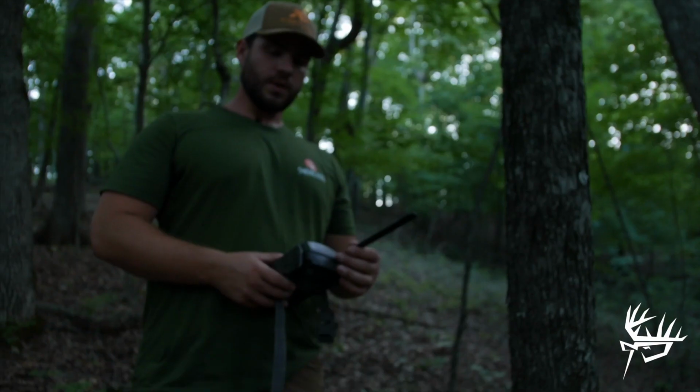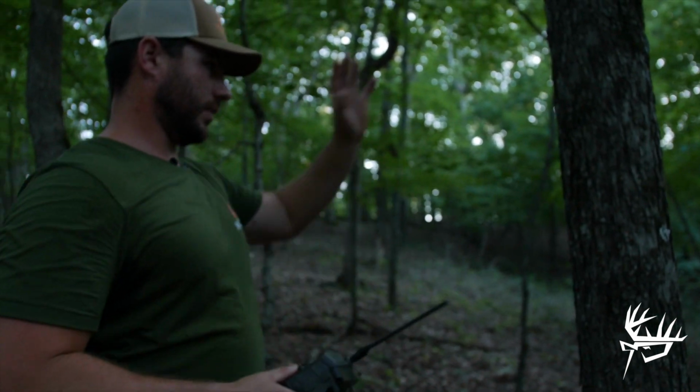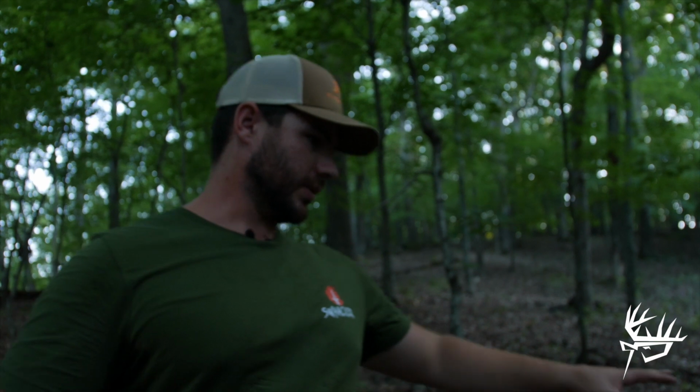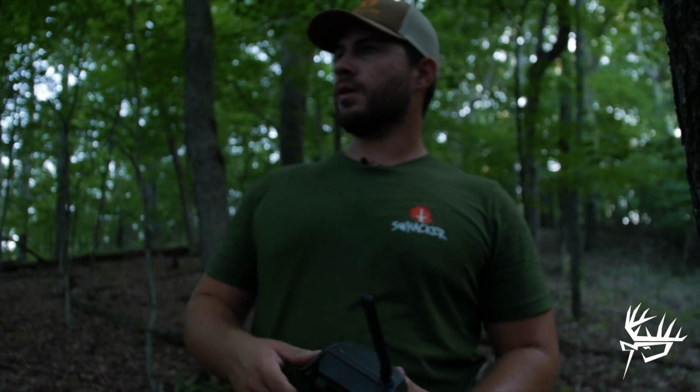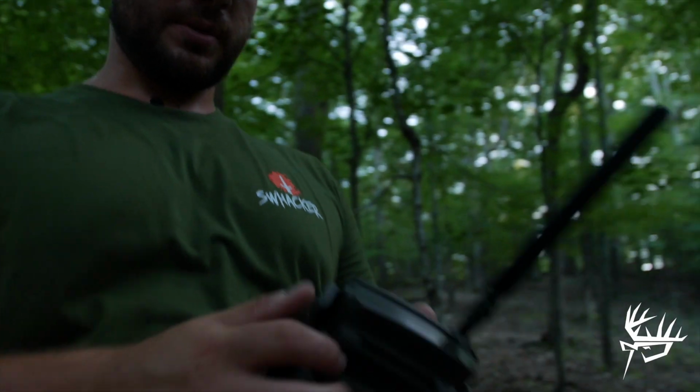Numero 2. All right, so we found spot number 2. On this side, like we were saying, you can see the trail once some leaves drop. Looks like this area's been browsed. There's a bunch of white oaks through here, so we're going to set this guy up right here. I think they'd shoot either right up here or come across this ditch. There's a little crossing right down there, and then there's some old grubs over there. So stick it here and see what happens.